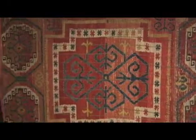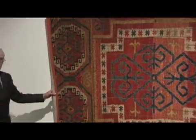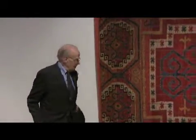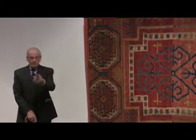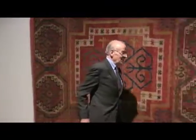And it was restored in London. If you look at the back, it has a panel on it. It's been restored. That's in quotation marks. And this edge is put on, and the plain part has been taken off. They call that restoration. I like to quote Jocelyn Powell when she says, "It is what it is." Well, this is what it is, but it's restored in London.